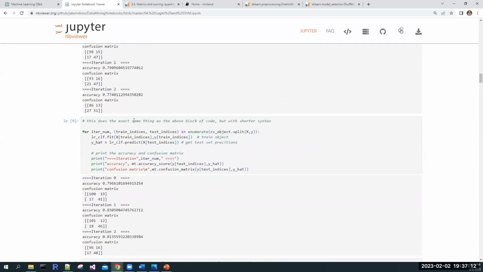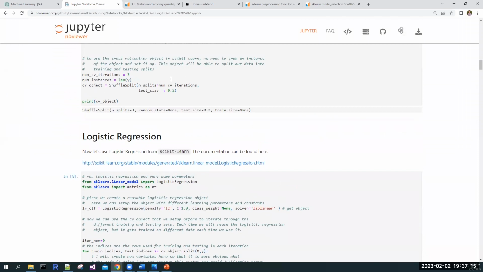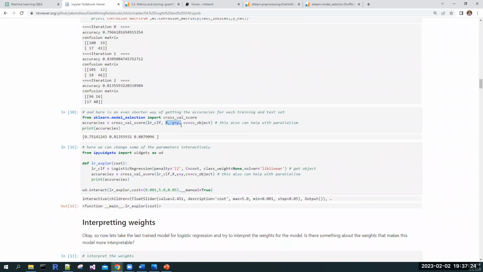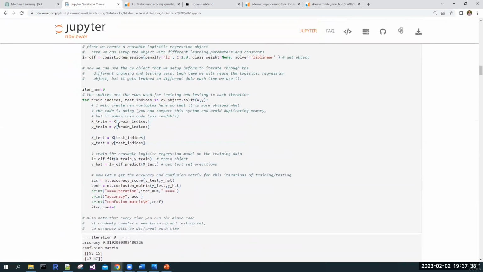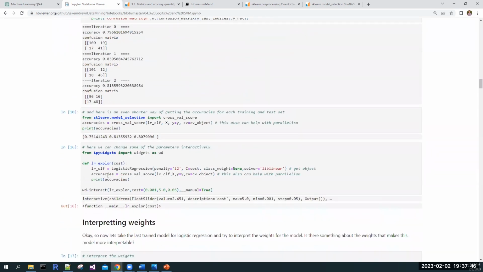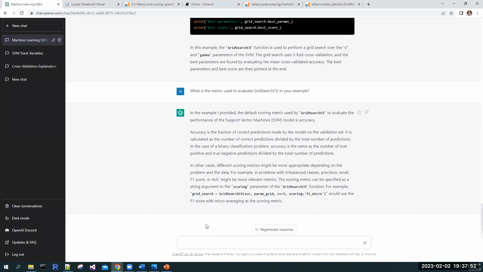So remember, previously we created our CV object right here. It is a 3-fold shuffle split, right? So this is a helper function because we passed in an estimator, we passed in some training data, and we passed in a cross-validation object, which is a 3-fold shuffle split. And cross-val score performed 3-fold cross-validation and spat out for us 3 different accuracies. So note, all this code that we ran up here could be replaced with one line, right? So there's another one that I think is very useful, and we will jump over here.